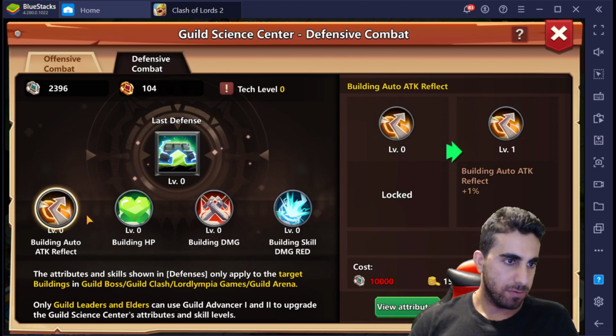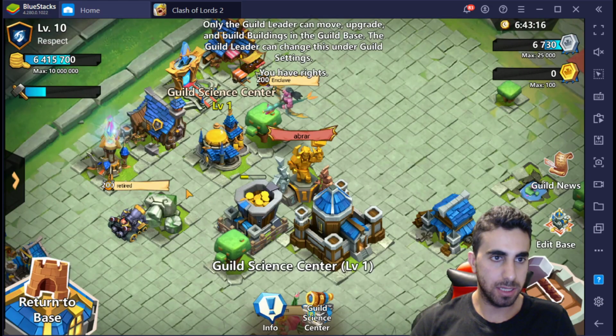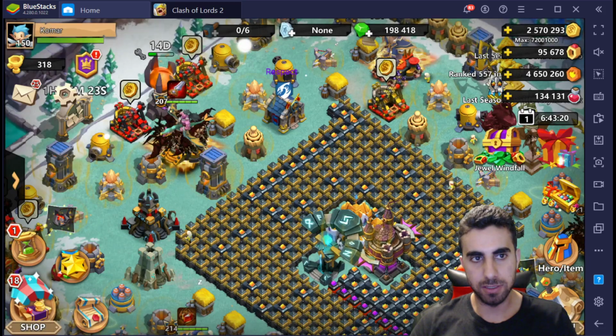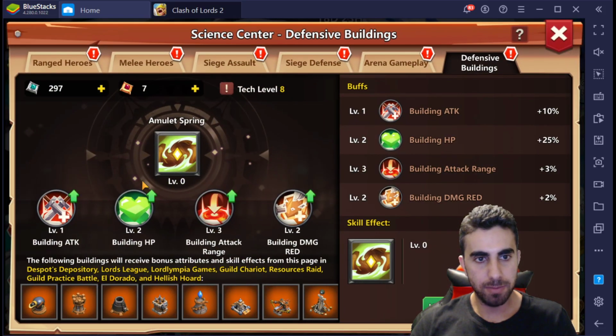Building auto attack reflect, that's fine. HP, damage, and then skill damage reduction. In my opinion, skill damage reduction and building HP for top builds. And yeah, this affects your whole guild. So if you go to another guild, they'll have something different, and vice versa. Everybody else sets something different. But this is what you want to focus on.